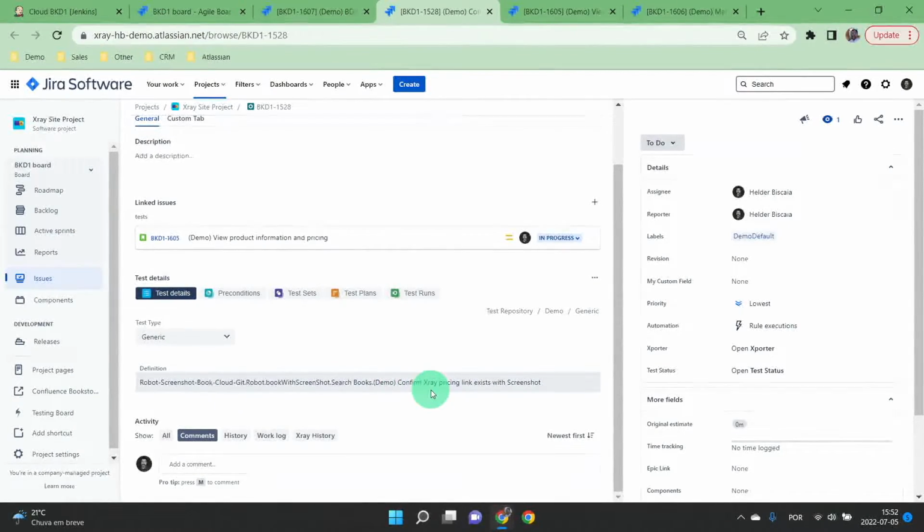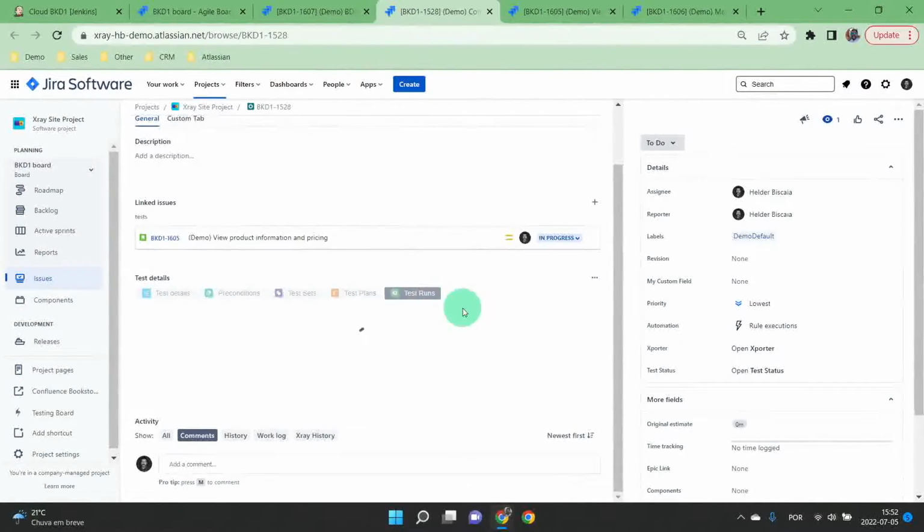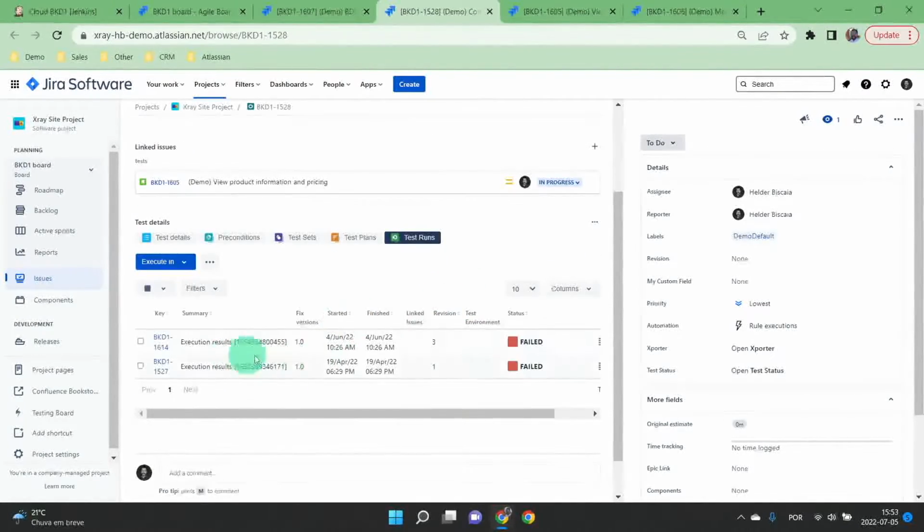It's probably in your source code, in your script files, but Xray in this case does need a unique definition that it will use to map the execution results that are pushed into Xray. It will look for this definition. If it finds it, then it will basically add a new entry to the execution log here, where you can then go and have a look at the test execution details.